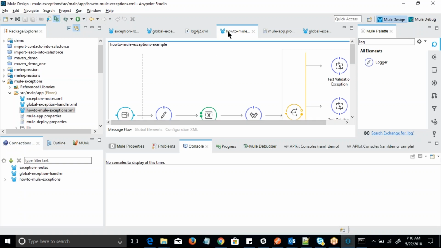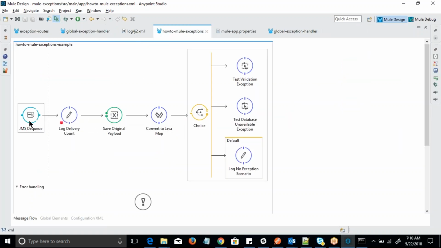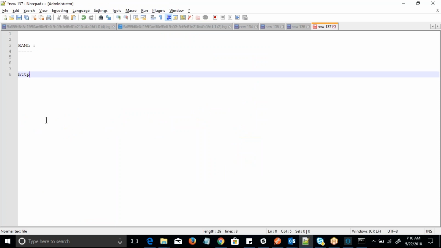Here, if you see, in this particular scenario we have a JMS listener in the source part. In the other examples we did earlier, each and every POC has an HTTP connector in the source part. If you keep an HTTP connector in the source part, you are exposing a REST API to the outside world. Am I clear? As a middleware guy, you are exposing a REST API to the outside, and somebody, a GUI or some people, are trying to call and consume your REST API.